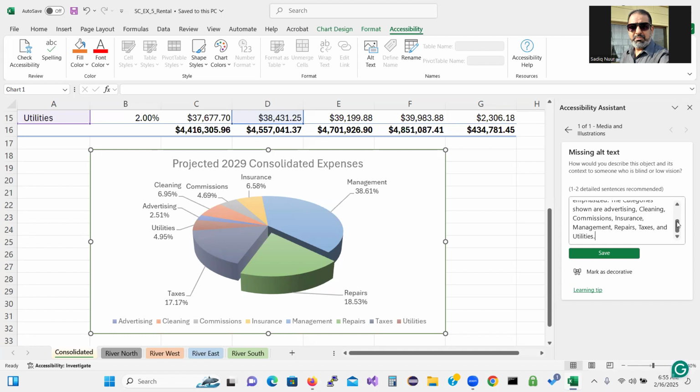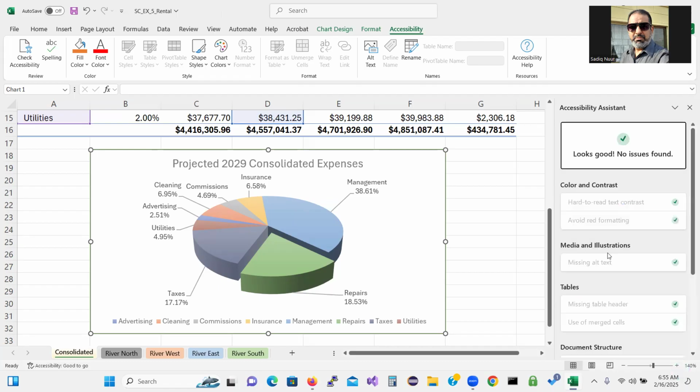Then hit save. Now it looks good, no issues found. I don't have any issues. People with disabilities can also see the worksheet.